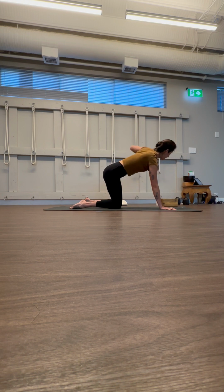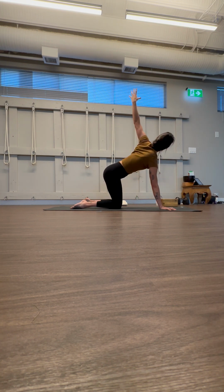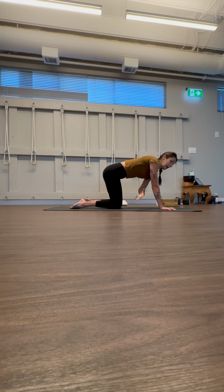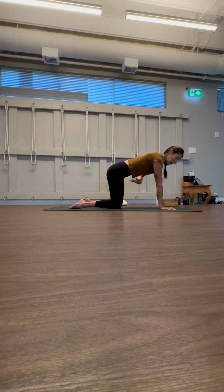Keep going, 2 more. Notice your breath. Last one. Inhale, rise up, reach up. Push the hands apart. Exhale, left palm forward, shoulders square to the mat. Hollow the belly in, flatten the lower spine.